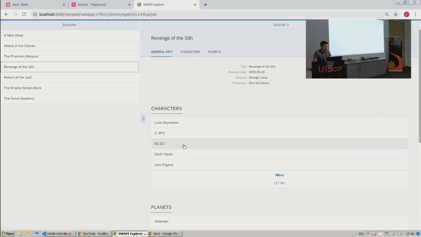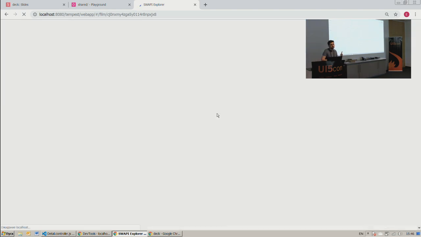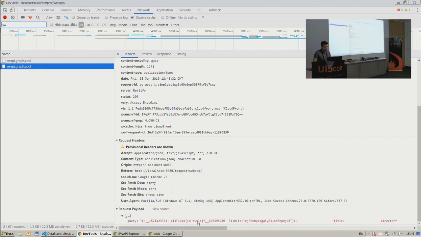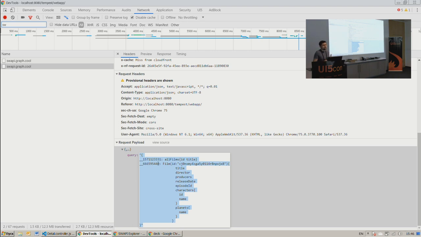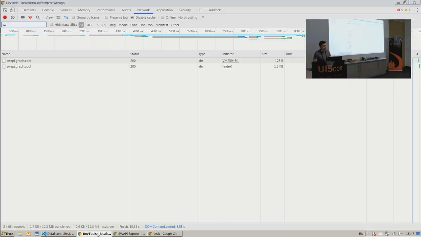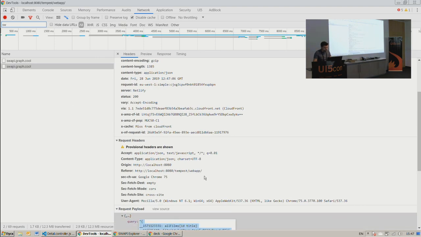So, if we just refresh the page, there will be two bindings. It's a list binding and a context binding at the same time. In DevTools, there is a single request, and it has two queries at once. So it's like batching. We can just check the sort page, and when we refresh the page, we receive the expected result, I hope. With the three queries for three bindings, we have only one request, and we received all the required data with nested fields for tables, for example, and any shape we want.